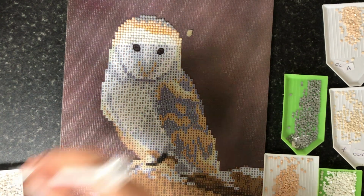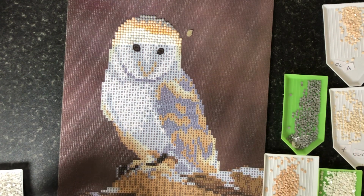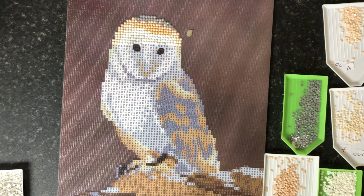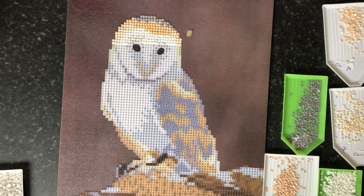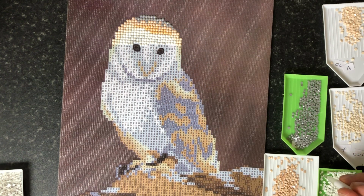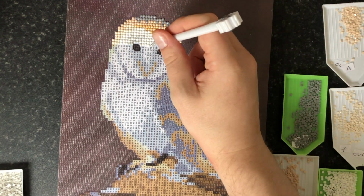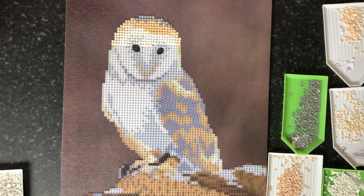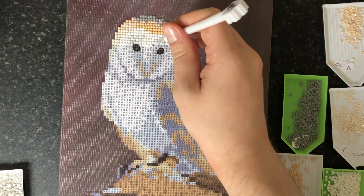But it was called Real Life Bugs, and it's basically bugs that sit in a glass block. Now they look a bit like taxidermy. Taxidermy is basically a real animal's skin, but it's stuffed to make it look like a real animal. But it looks real. No, it looks like taxidermy, this bug, but apparently they're real. But obviously they've been dead in a block, I should imagine. I don't know, or they crawl into it and then they die or something. I don't know how it works, but they're really good.